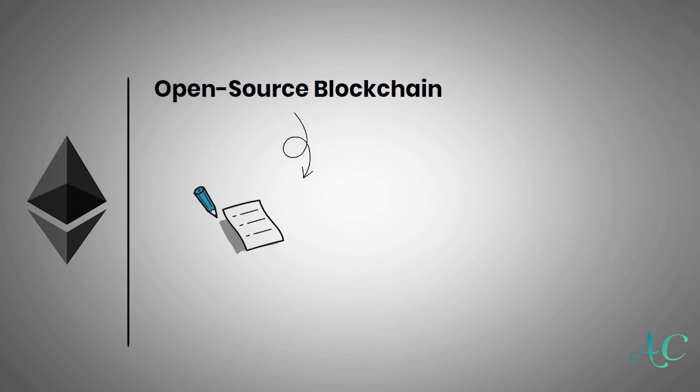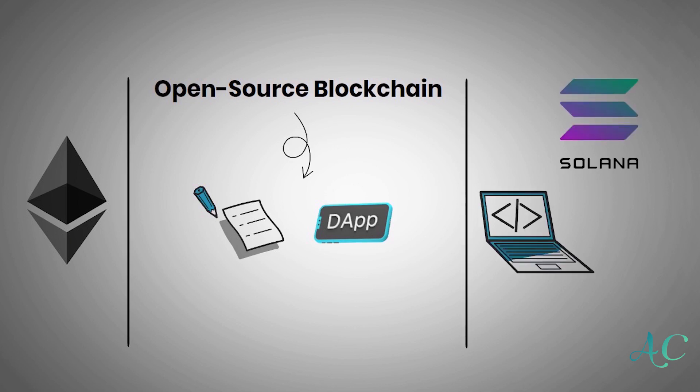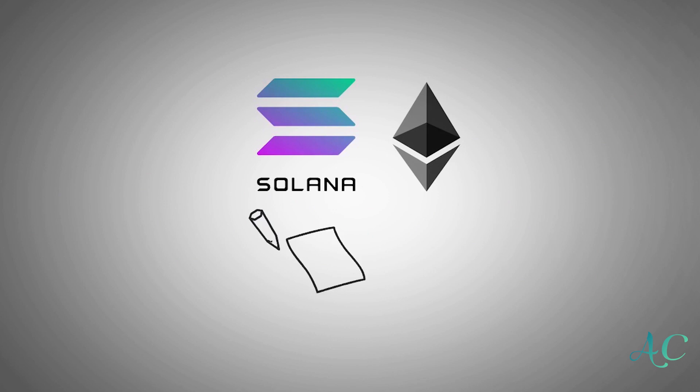Solana is a programmable blockchain similar to Ethereum that runs multiple decentralized finance operations. Solana and Ethereum offer the capabilities to store smart contracts programmed to fulfill transactions only when specific transaction conditions are met.